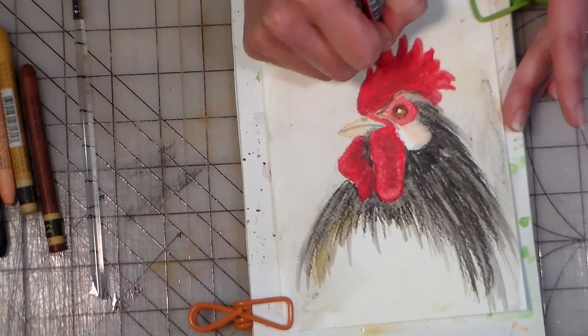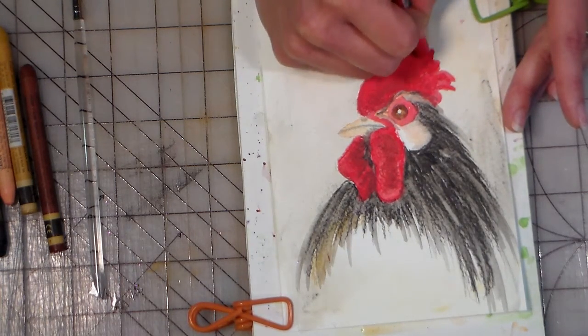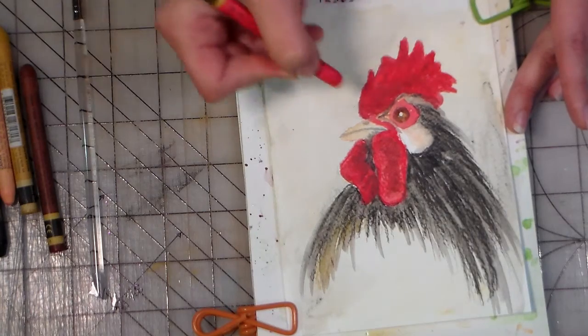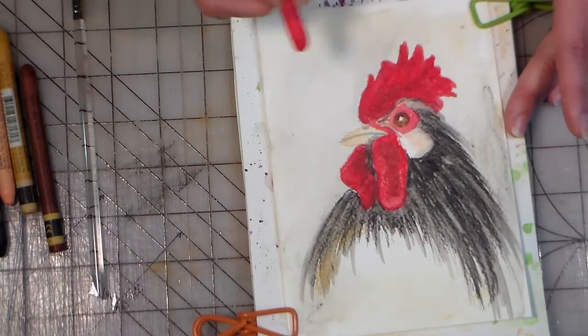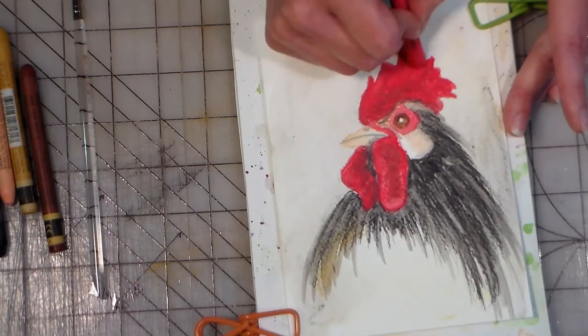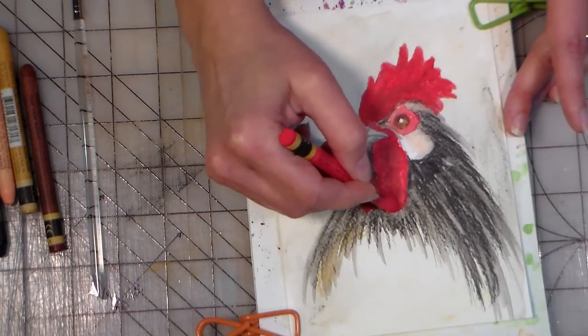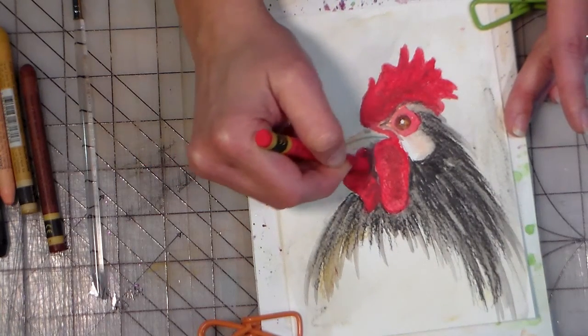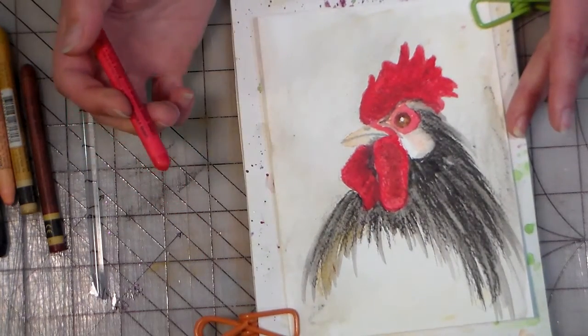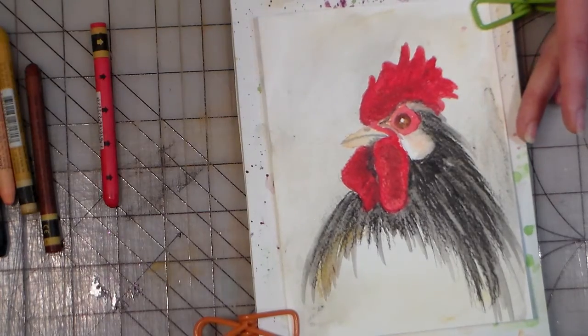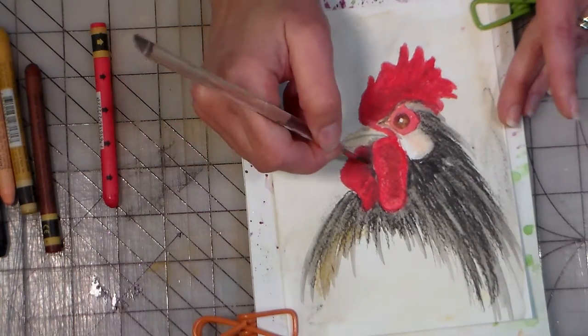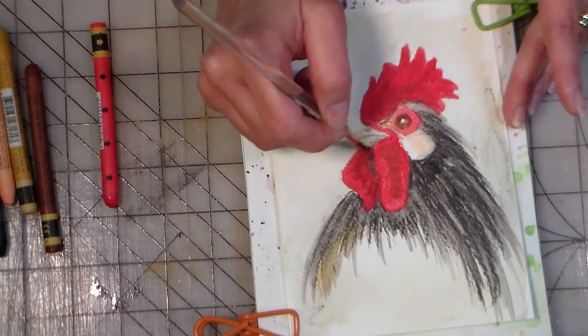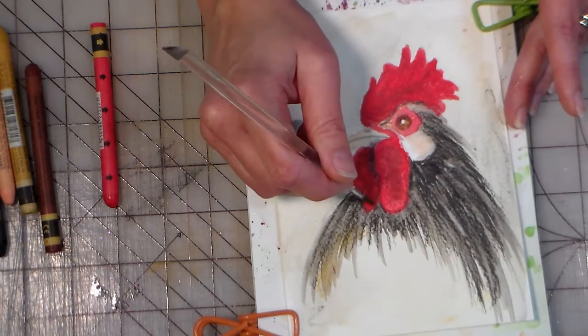I'm gonna go back in with my crayons because I want to build kind of a thickness and want this to feel kind of three-dimensional. I generally don't sharpen my pastels. I'm more likely to color on a bunch and push it with my brush. But if I do need to sharpen it, I sharpen it over a palette with wells so I can use that paint later. These are expensive, you don't want to waste them. I got a set of 84 for like 64 bucks over ten years ago. Now they're like 180 at the cheapest sites.